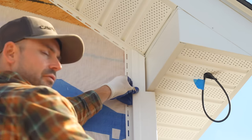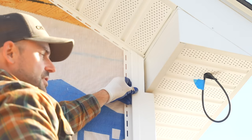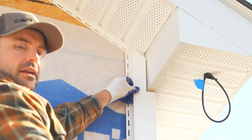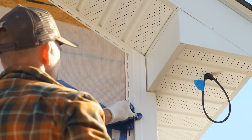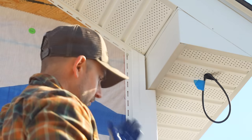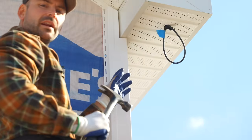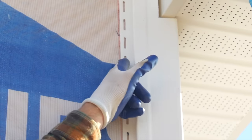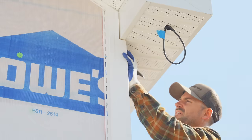And again, when you drive your nails, you don't want to drive them tight. You want to give it room so this can shift around and expand and contract properly. So as you can see, it can still move around. Now we nail this every 8 to 12 inches down each side of the post. And when I nail the rest of these, I'm going to nail right in the center of the nailing slot. And do the same to the other side of the corner.